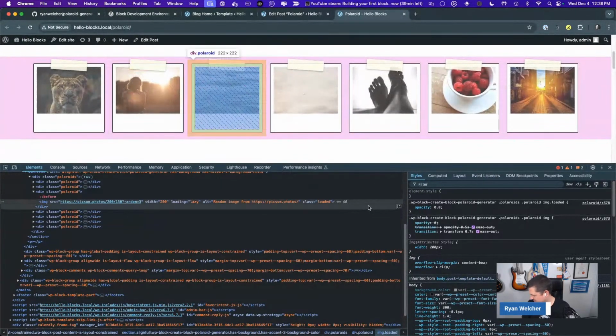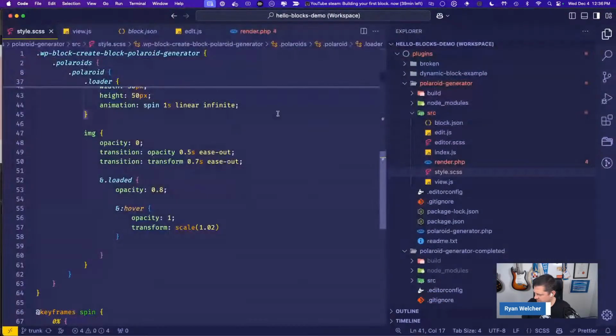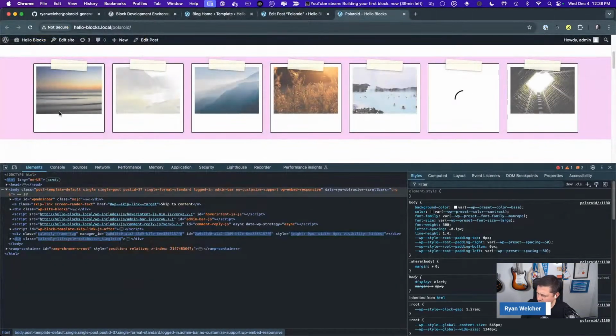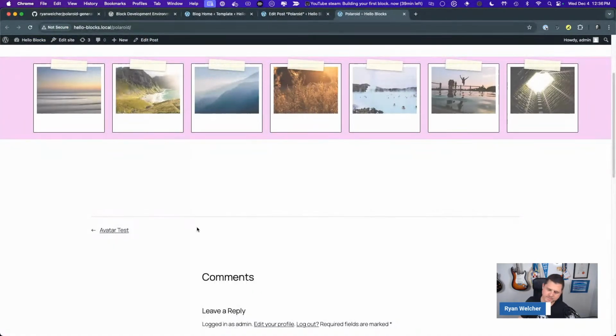Yep, it absolutely is. It always happens. It always breaks. It never works. What is that being? Okay, I have some CSS that's conflicting. I might just turn that off because it's more important to me that it fades in nicely. There we go. So that's just because I'm bad at CSS.